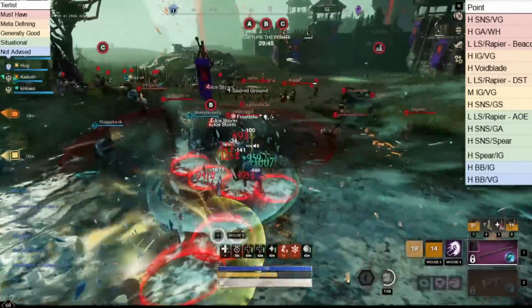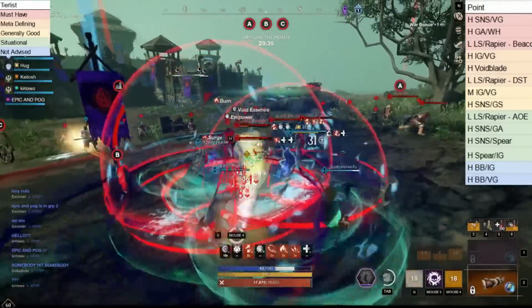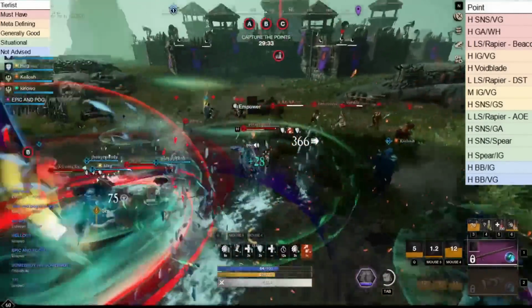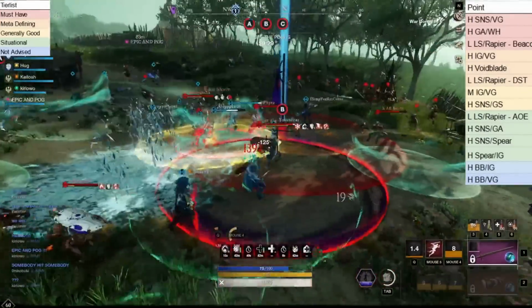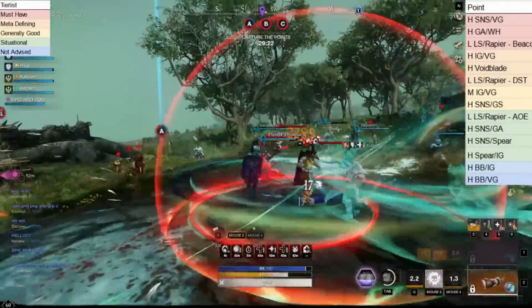Heavy SNS Great Axe, I think, is pretty good. But the main thing it suffers from is just the lack of utility. You don't really feel complete with this, but the benefit that it has is just AoE weakens. You can stack up to like 60 something percent weaken, which is way over what you're normally able to with other classes on one build.